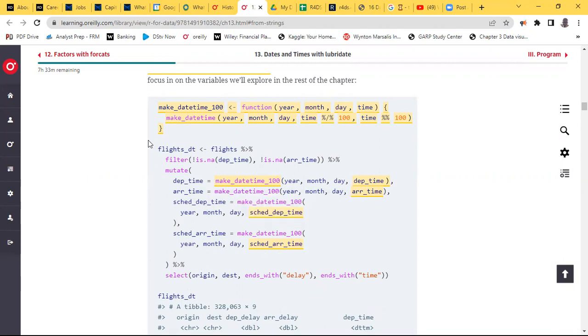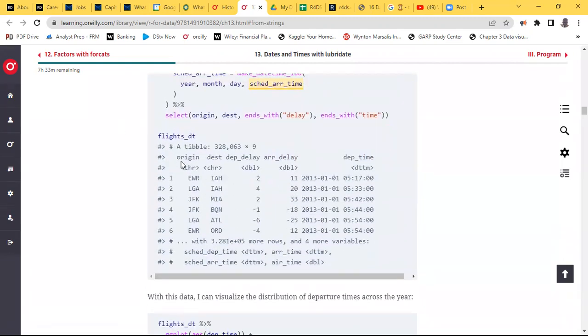Then I decide to select from this entire argument only particular columns. I want to see the origin column, destination column, columns that end with delay, and columns that end with time, right? So this is what is now going to give you, right? Origin, destination, delay, arrival, departure time.